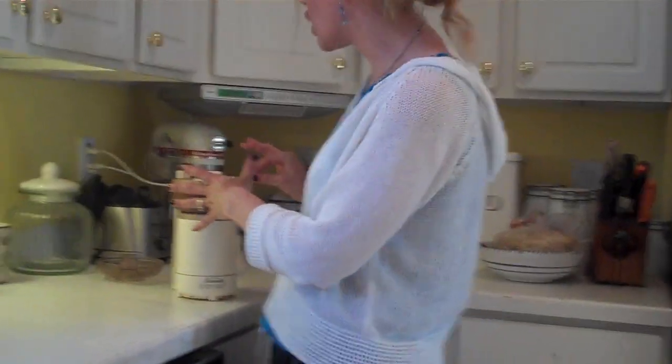I put my pinto beans in here and I actually put onions right in there as well. As far as a recipe — taste it as you go along and see what you like. You can put in onions, fresh garlic, garlic salt or garlic powder, taco seasoning. If you are a veggie lover, you can put in some fresh green peppers — it's almost garden time and that is fabulous. A little salsa, and sometimes I put shredded cheese in my homemade refried beans. When the beans are still hot, the cheese melts in really easily.